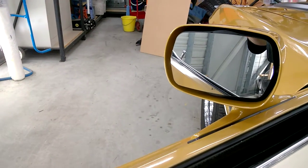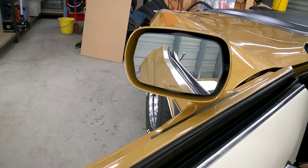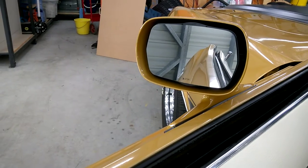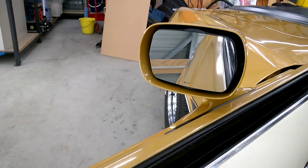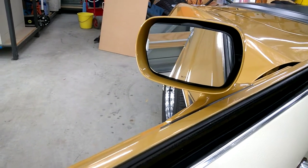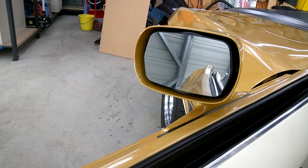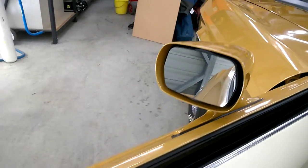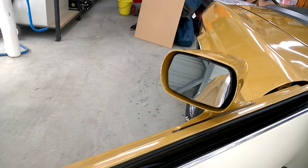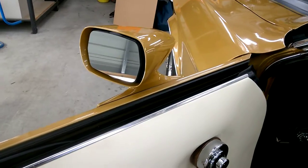Swing that in to the right, and I'll swing it back to the left. Action's very smooth, action's very nice. We'll go down, and go up again. Very nice, smooth action. By the way, I might add that the actual mirrors themselves, the glass and the motor bodies, everything's nice and firm. There's no shakes or wobbles. That's a really nice little firm package there.